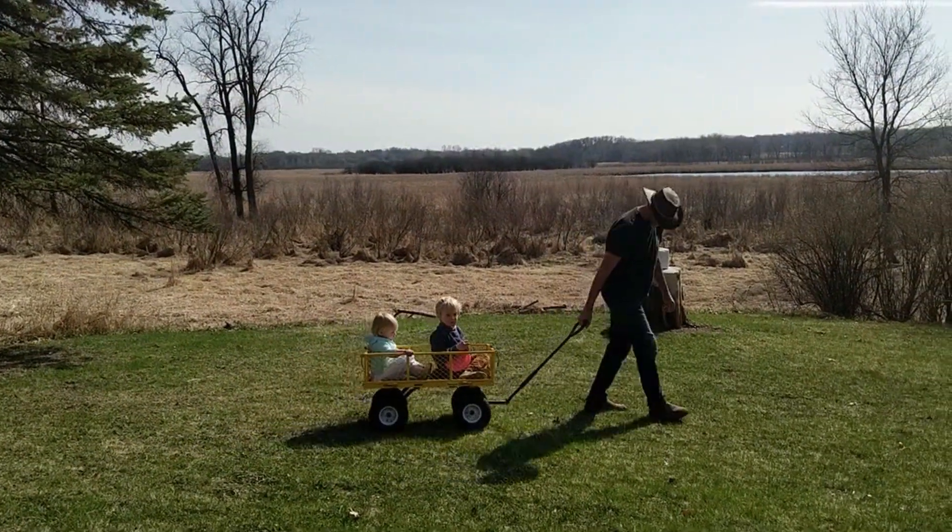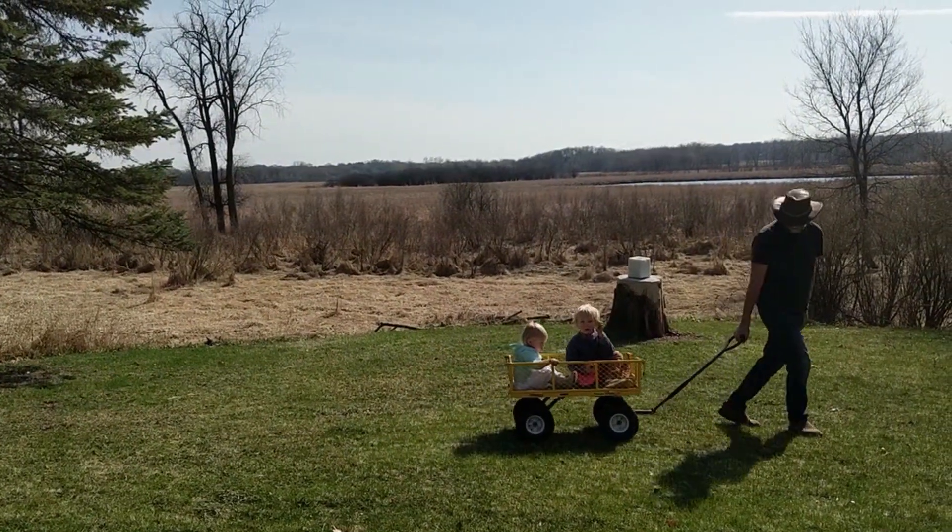For us, Easter is a sacred holiday, but we also want to have fun celebrating it too, and forming those traditions and memories with our families. Like with my family growing up, we usually went to church, then to grandma's house for Easter egg basket hunts inside, then to my dad's side of the family for a big Easter egg hunt — and you participated in that Easter egg hunt until you had children to replace you.